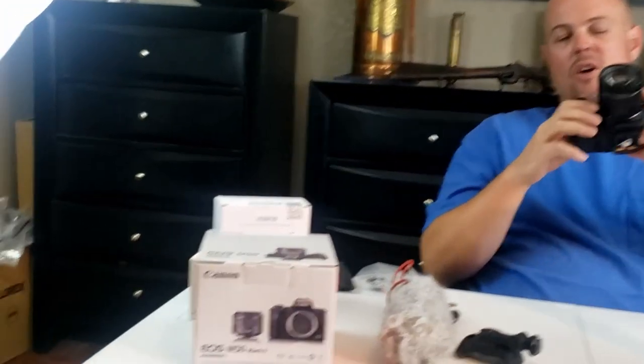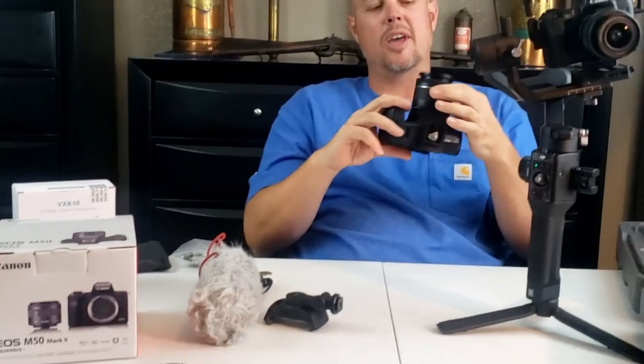I can get up to 60 frames per second on this guy, to slow it down. It's got autofocus on it too, but since I can't link up the wiring to it, I'm not going to get anywhere further than just using the actual gimbal motion with this. So I'm not going to go any further into this. I don't want this video to go for days, but I did want to cover some valuable points that I found out.